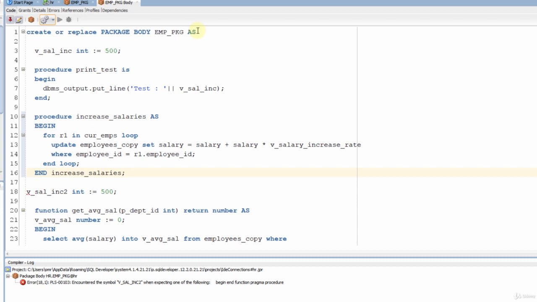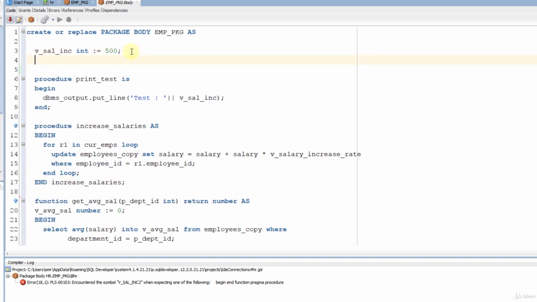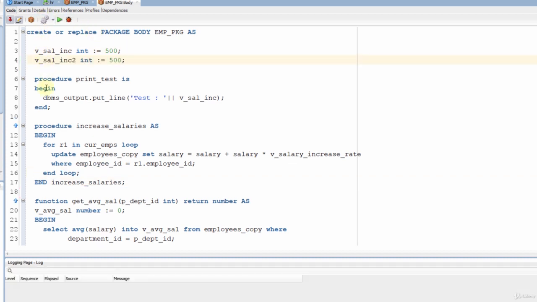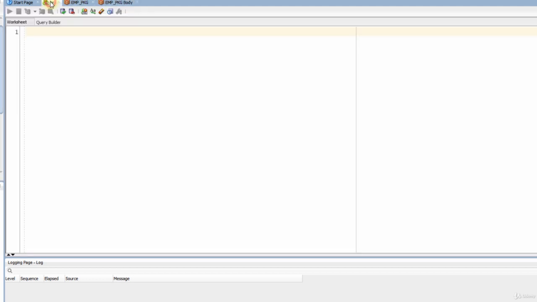But there can be another variable, etc. No problem with that. Now let's cut this from here and paste it into here and compile again. As we can see, no problem. Now let's try to reach these variables outside of the package. Right, we know that we can use the variables declared in the package spec. Now let's try to use the variables that we declared in the package body. I write begin and end keywords and try DBMS_OUTPUT.PUT_LINE and our variable mpkg.we_sell_ink.